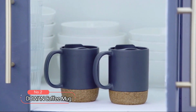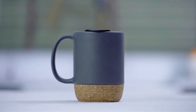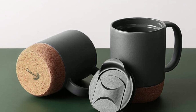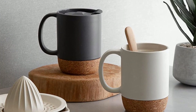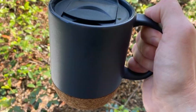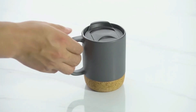At number two, we have the Dowen Coffee Mug. This mug is designed to keep your coffee hot while you enjoy it. With its double-walled ceramic construction and vacuum insulation, this mug is built to last. The mug also has a spill-proof lid that helps prevent spills. One of the standout features of this coffee mug is its beautiful design — a sleek, modern look that is sure to impress. The mug is also available in a variety of colors, so you can choose the one that best fits your style.